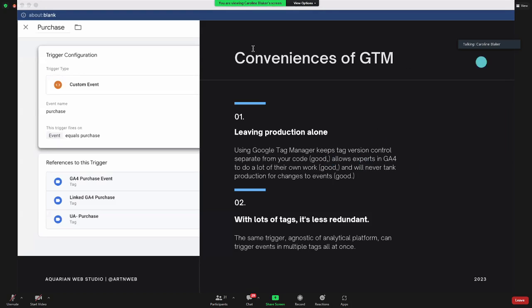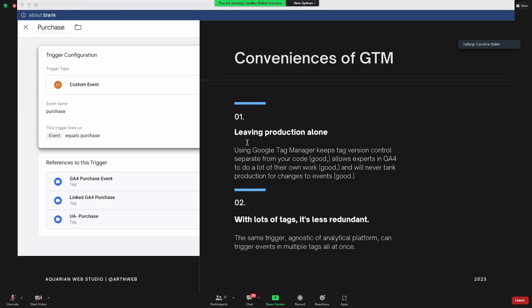So as you can see here, I have a purchase trigger set up in my Google Tag Manager that triggers multiple instances of conversion tracking, of which our Google Analytics 4 install is just one. This ensures a DRYer setup and continuity with your tags and events. As I've already said, even though it's an extra step to set up, Google Tag Manager is the most professional setup for Google Analytics 4.